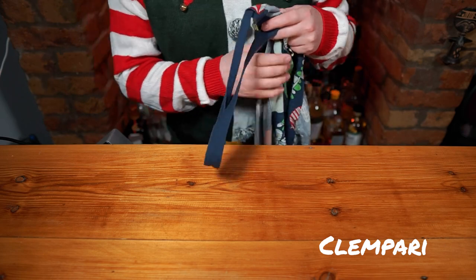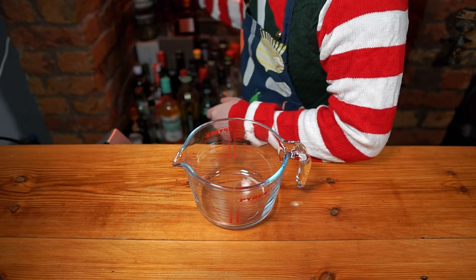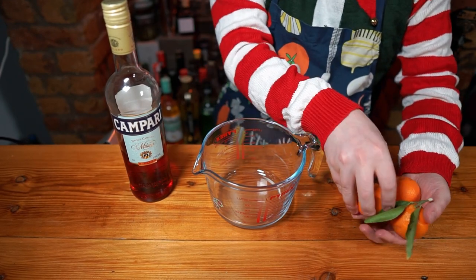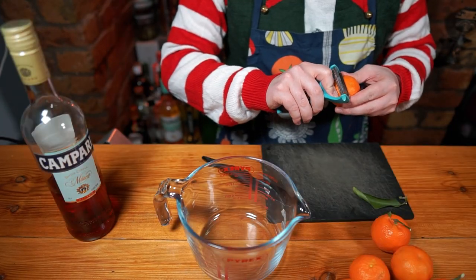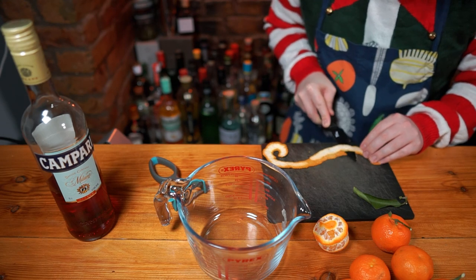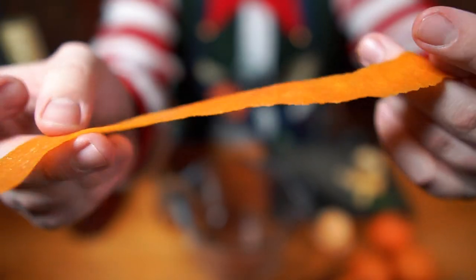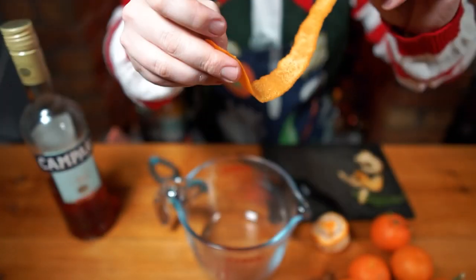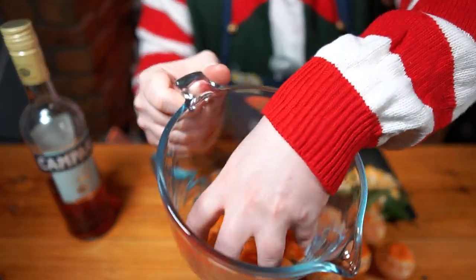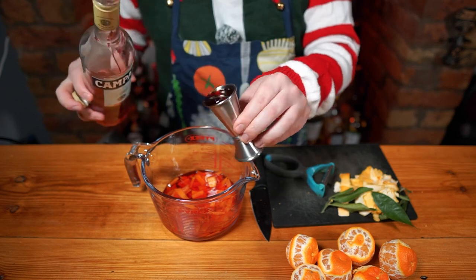Before lunch I'll need a little aperitivo to arouse the taste buds. Through making this I can't actually believe how delicious it turned out — definitely give this one a go. Clementine peels are packed with delicious juiciness that complements the bracing bitterness of Italian bitter liqueurs. Start by peeling six clementines and carefully slicing out the bitter white pith — take as much of it off as possible so that the resulting infusion is bright and zesty rather than dull and astringent.